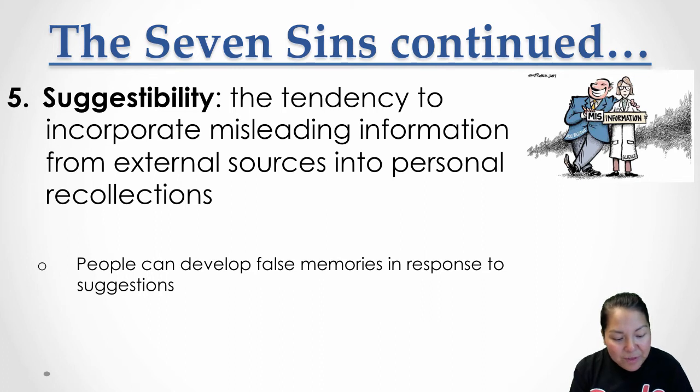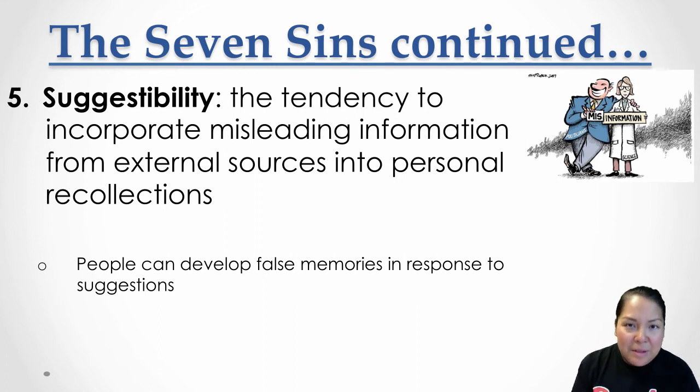Okay, and so here we have the memory failure of suggestibility, which is a tendency to incorporate misleading information from outside sources into our memory. I often think of children on the witness stand in a trial, and the power of persuasion, and adults suggesting to children that such and such happened. Children start to incorporate this into their memory. And importantly, this not only happens to children, but to adults as well. So Elizabeth Loftus, a well-known researcher on memory, has demonstrated the ability to implant false memories.